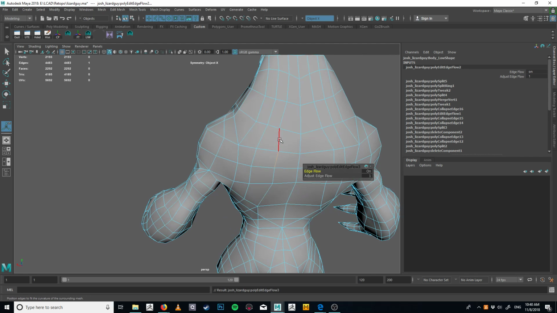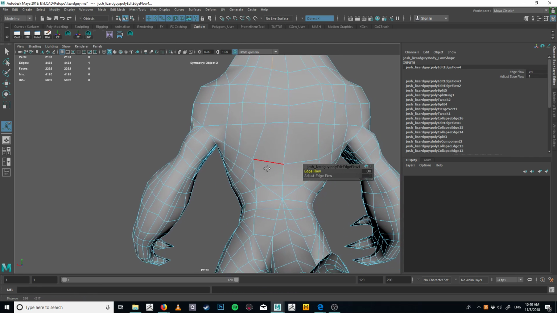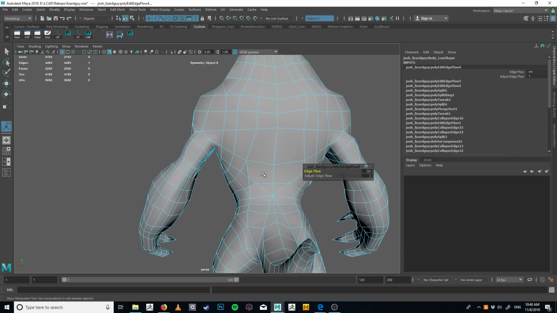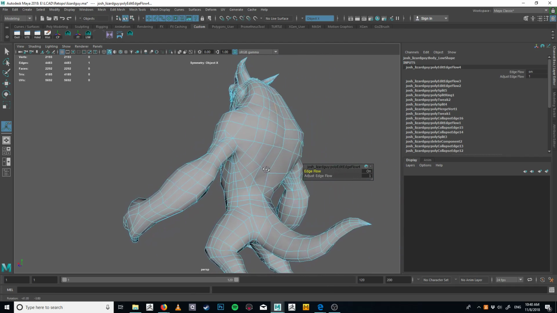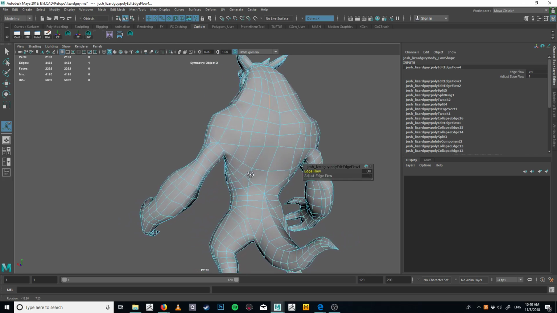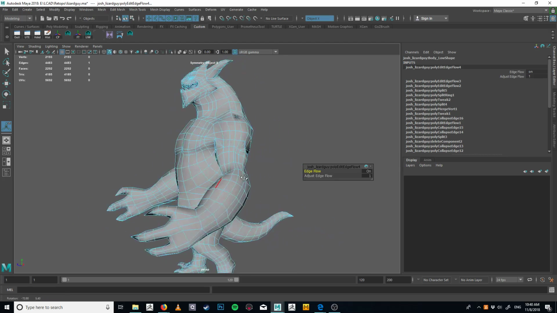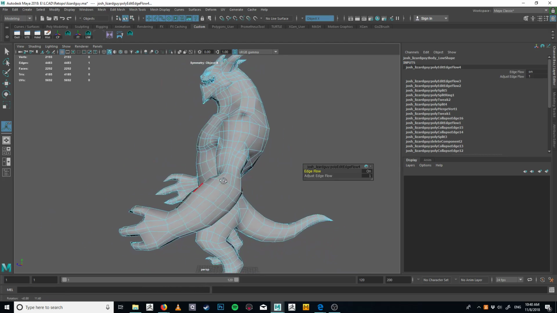Okay, yeah. So I'm going to start relaxing some of this, and when I relax that, okay, I'm relaxing it, and then also, actually, your horizontal edge loops are kind of weird. Yeah, you don't really have any horizontal edge loops.